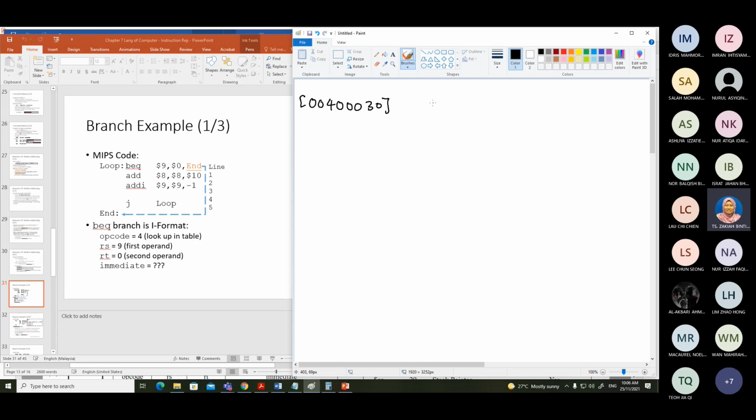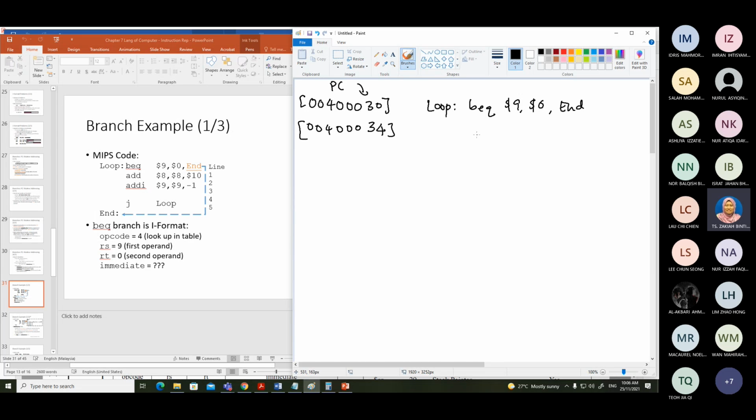And then we will have a loop: BEQ register 9, register 0, END. And then 00400034. This is the memory address from which the PC will fetch. The PC would fetch each of these memory addresses.